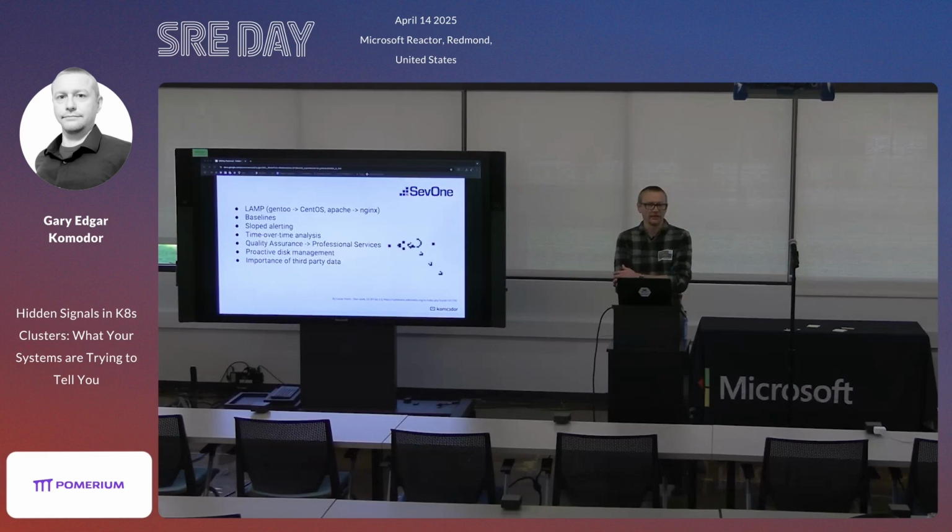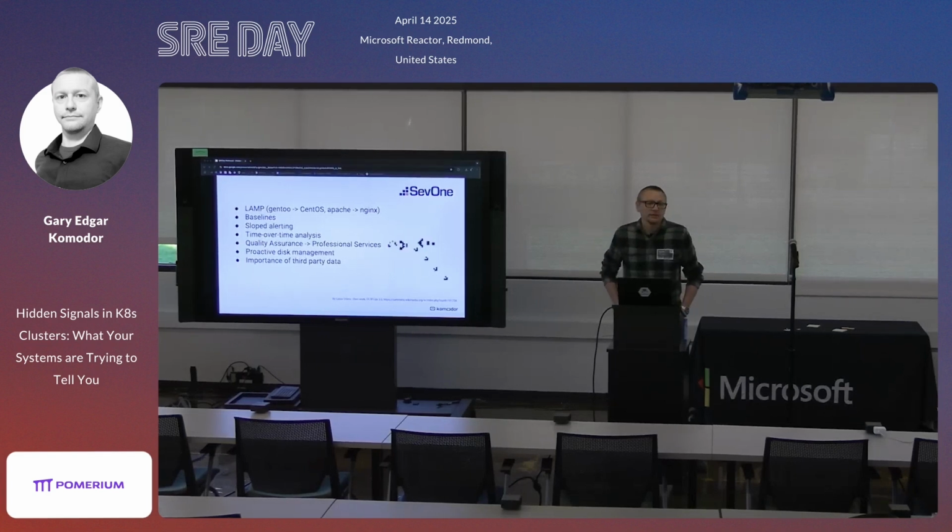Outside of that, sloped alerting. I think that wasn't something I immediately started working with, but thresholds are great, but they can easily miss things. A prime example is a velocity-aware alert around, let's say, disk usage. I've worked in storage basically my whole life. Let's say you have a disk that's 40% full. That might seem like, hey, that's no big deal. But if that disk is filling up at 10% every hour, you only have 6 hours until that disk is totally full. So that's where utilizing slope-based alerting can be really powerful and give you much better visibility into issues before they arise.